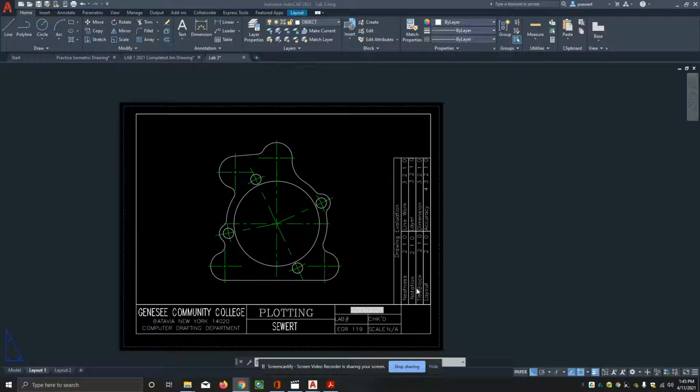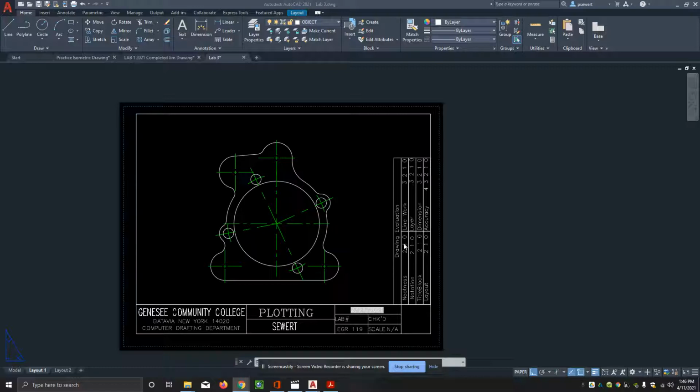All right, Mr. Seward here, and right now I am going to show you how to set up your drawings for being turned into JPEG files, picture files, so that you can put these into a PowerPoint nice and easily. First of all, I of course have my drawing done. It's all completed. It's your best work. Corrections might have been made, all that kind of stuff.